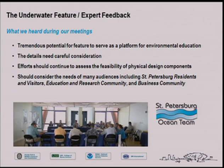Second, the education and the research community are looking for a visible and an interactive two-way platform for the public to engage not only with Tampa Bay, but with the efforts that they're making, and to create a way for them to really represent themselves to a larger public through this project. And they want to instill really lifelong interest in the field and the growth of the field, and this is a great way to bring visibility to that effort.